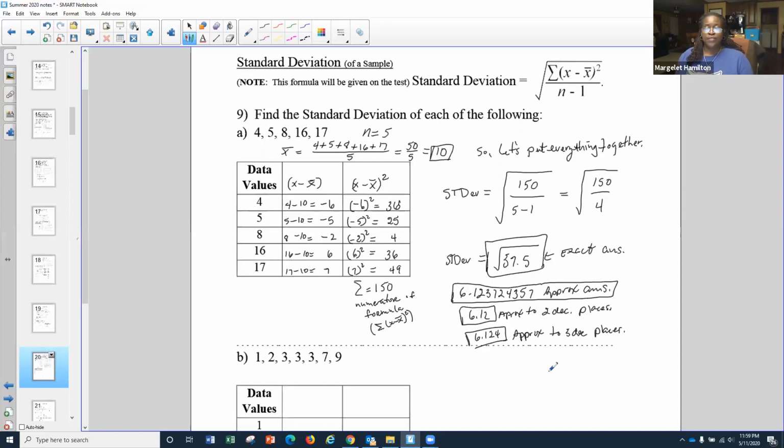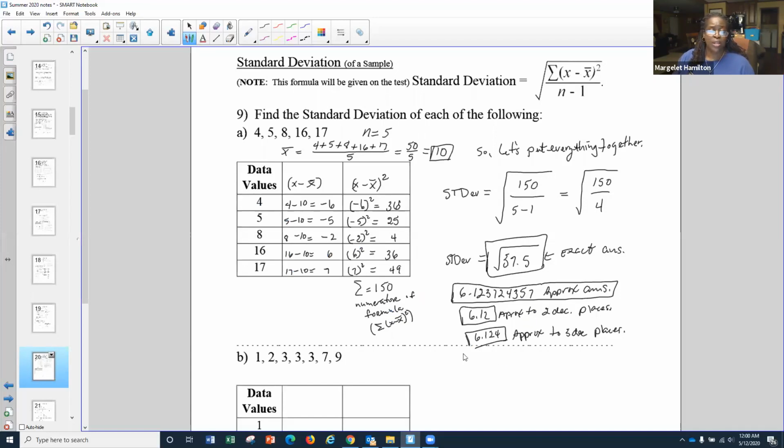So finding our standard deviation, it looks like a lot because I put all the extra writing in there. But a lot of the stuff you can do in your calculator, you just have to make sure you be careful. In the homework, you're going to have problems that have decimal numbers in them. So make sure you're putting it into your calculator correctly with those decimal numbers. And do not round anything in the middle of your problem ever. Okay, never round in the middle. Write every single thing that comes out of your calculator, and you don't round until you get to the very end of your problem. That's when you round, because it will throw your answer off every time.